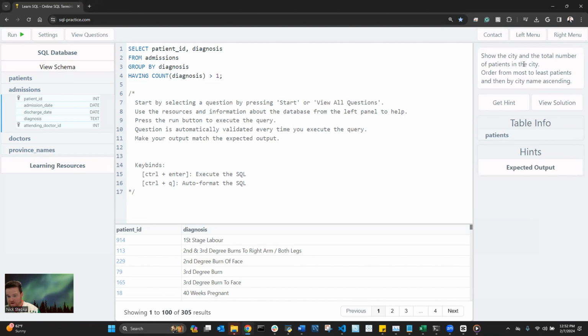Show the city and the total number of patients in the city. Well, I want to group by city, right? Get the number of patients with count. I just need to format. Order by.